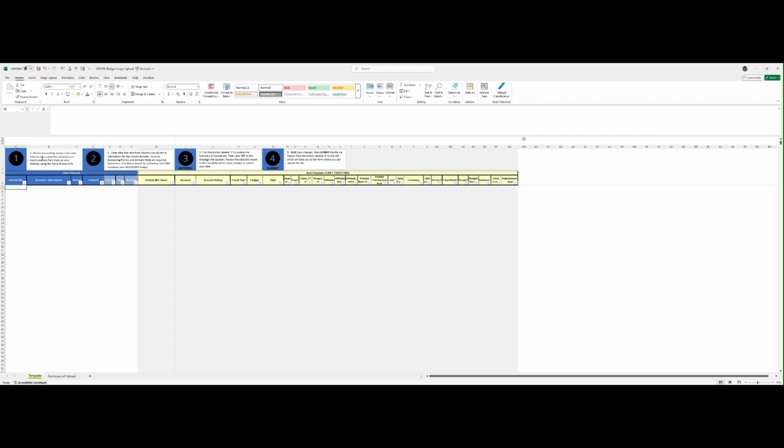First of all, as I mentioned, save it as a macro-enabled worksheet. I'll just go over the steps really quick. Then you will update the information in this dark blue section here, which is the first 4 columns. Those are required entries. These others are optional fields that you could enter, the cost paid, for example, the task. And then this information will be populated based on the information you enter over here. So this is just an overview of the form.